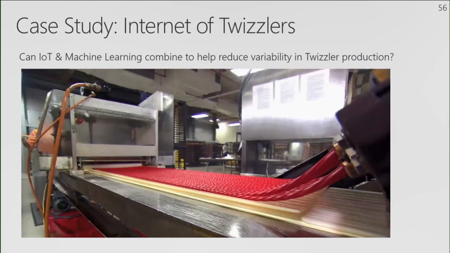Twizzlers is a batch process. So when you make Twizzlers, you cook up a big batch of what turns out to be kind of a big red mash of Twizzler raw material. And that batch of material is pushed through this thing called an extruder, which you see right here. And that extruder, you can think of it kind of like a tube of toothpaste. And it squeezes out that red mash into the familiar rope-like Twizzler shape with those twists and ridges. And our effort was focused on looking at that extruder and trying to see what we can do to improve the manufacturing process for Twizzlers.